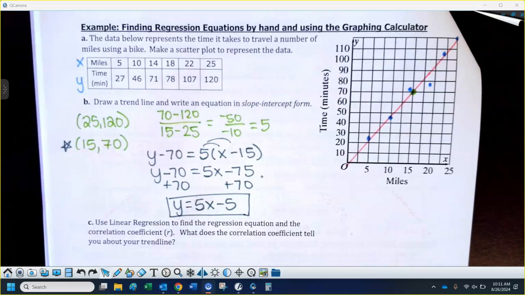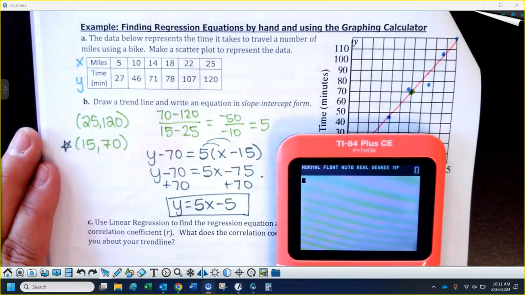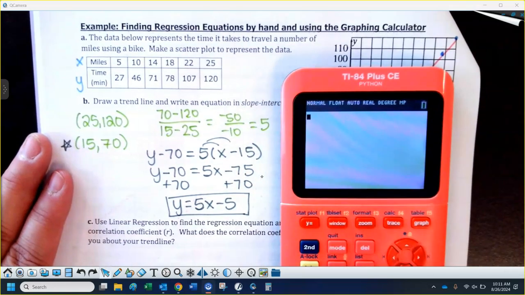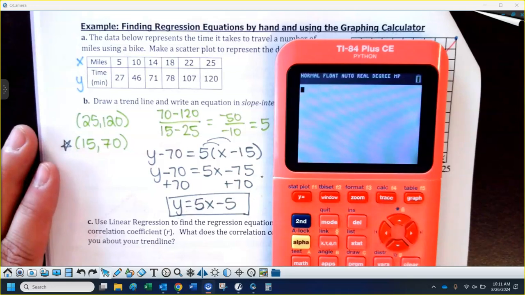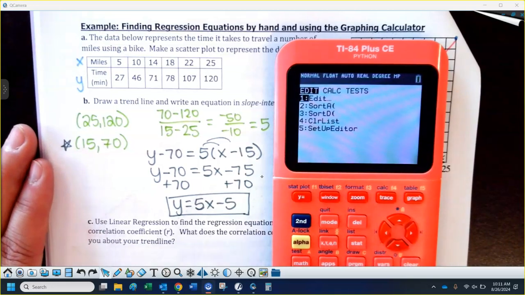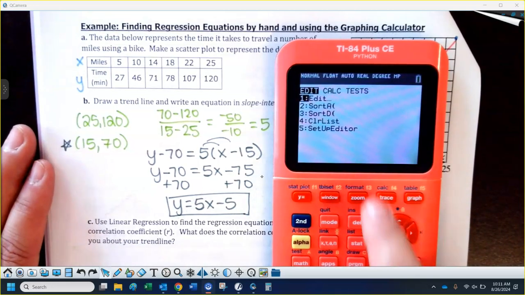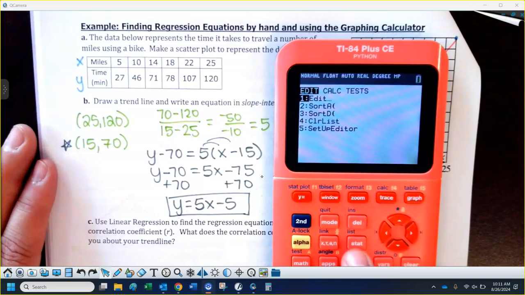And then I'm going to have the calculator do it for me and see if we can compare and see if we got a pretty good estimate of this data. Now, once you guys are ready, I'm going to go through this step by step one more time with you just to make sure. So once you're ready, we're going to hit the stat button, which is right in the middle, the third row or third column, third button down.